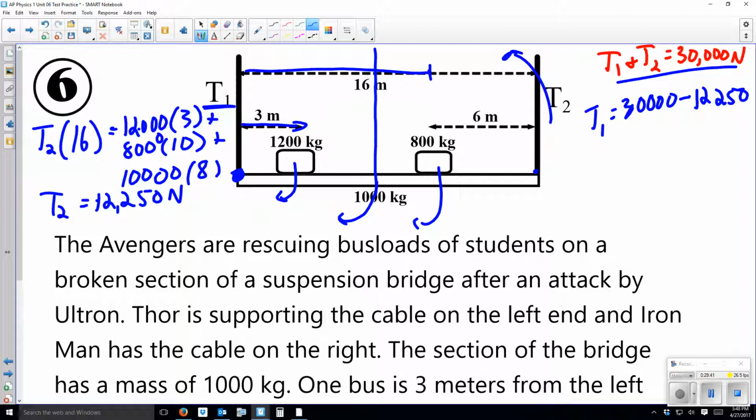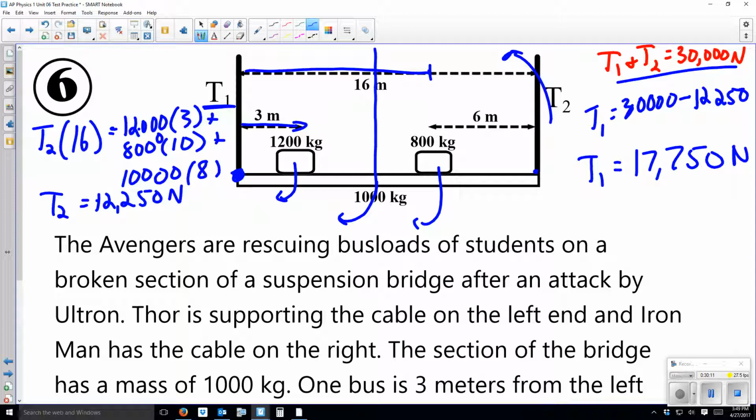I would expect a problem like that, maybe on a free response, could have a setup like that for one of the big calculations. But what they might ask you to do instead is work with variables instead of actually having numbers. It's tough, but you can do it. Other things they might do with this would say, well, if we moved some of these blocks, what would happen to the different tensions? If we move this block in or this block out, what would happen?